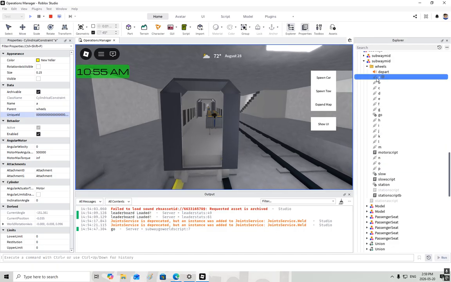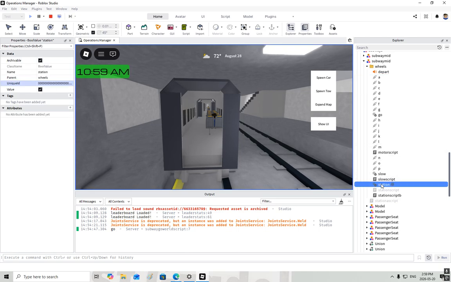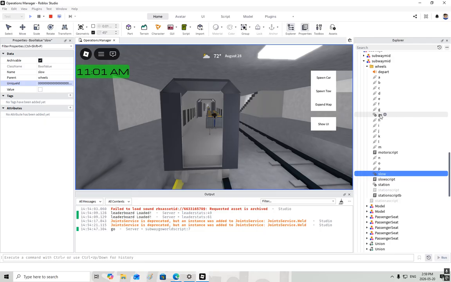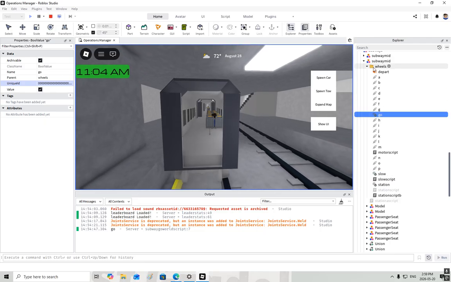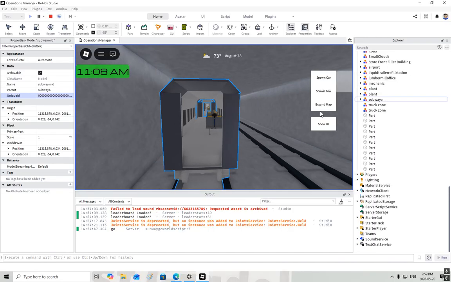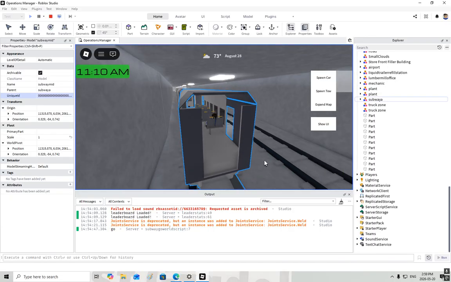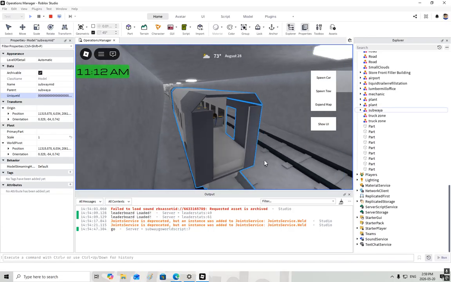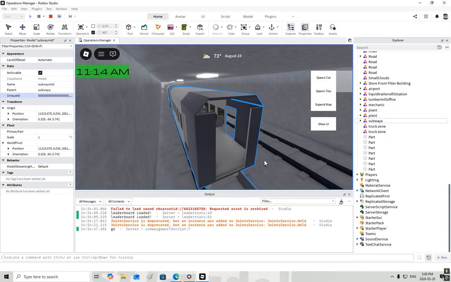Oh, there you go. See, something's going on here. I'm not sure. So long as it eventually goes, I guess that's all that matters. Could be the server lagging. I have no idea.